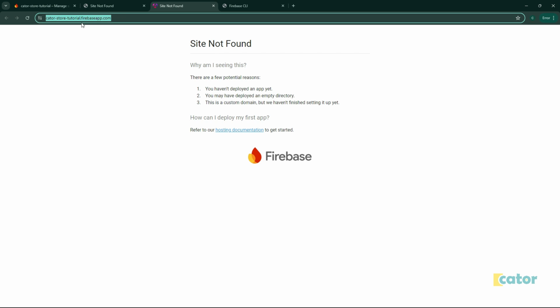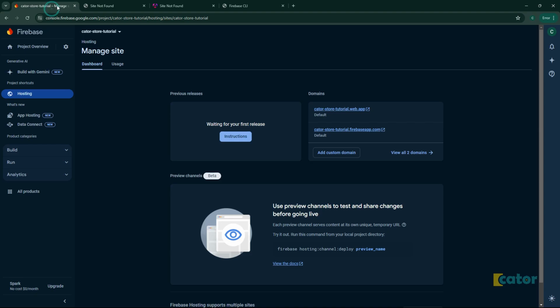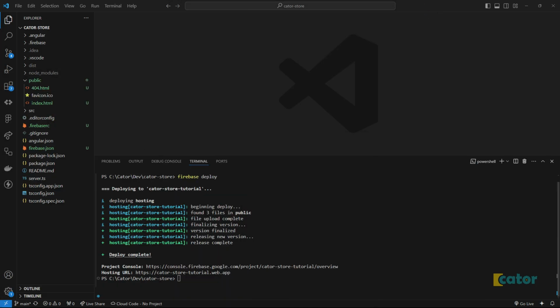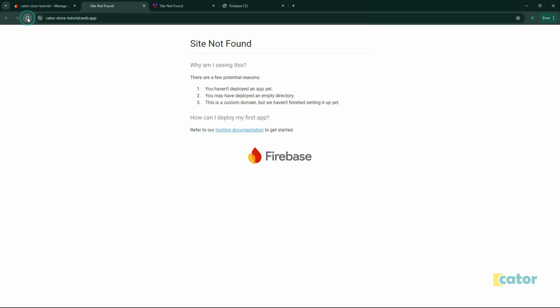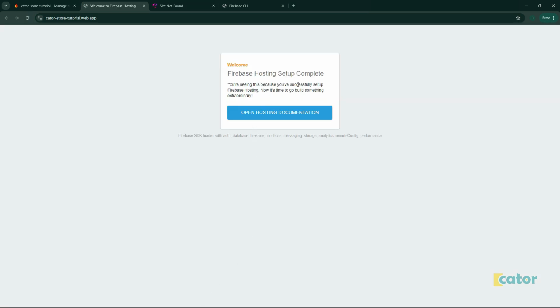Just access these URLs and you should be able to see something by the time you access. But now, since we have punched in this Firebase deploy, it should have pushed something as well. So let's go back and then refresh. Okay, it looks like there is something that was pushed up.